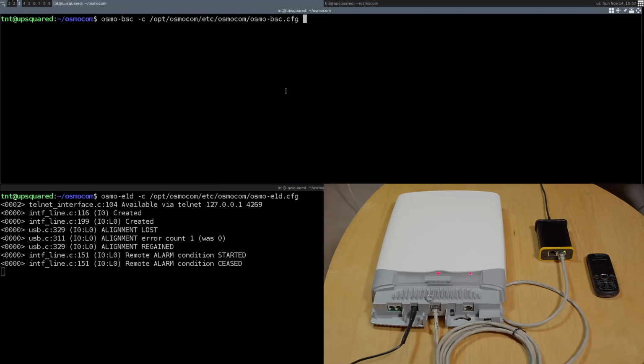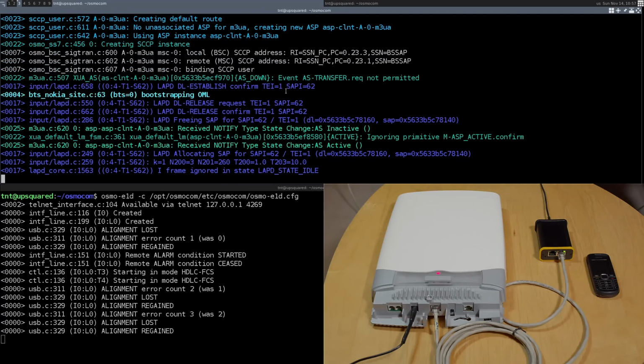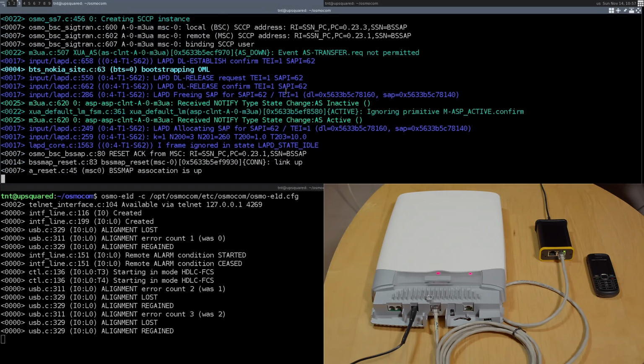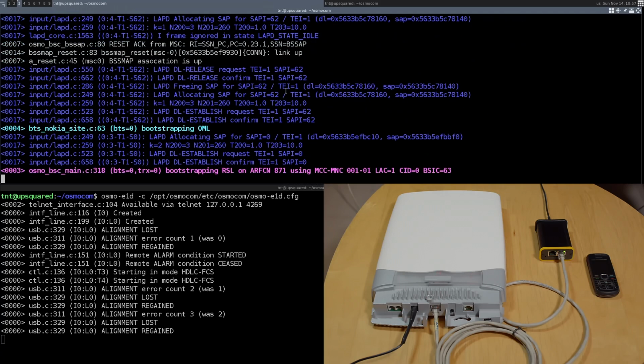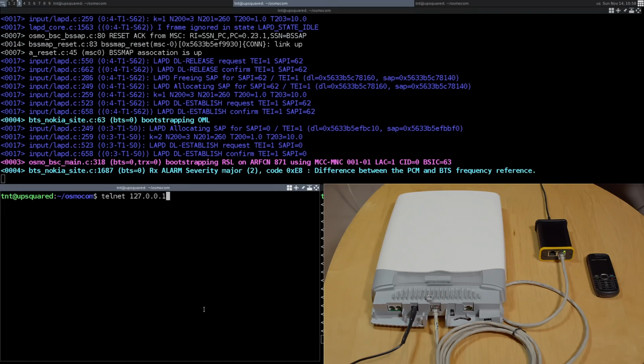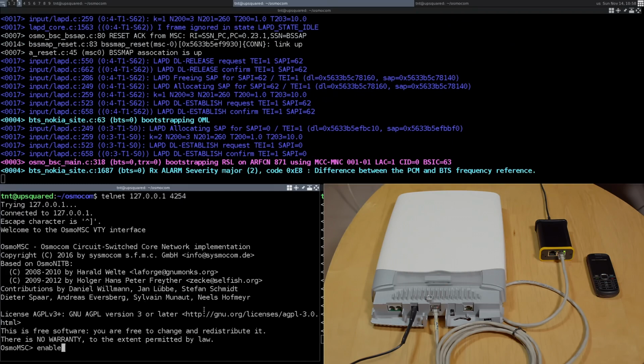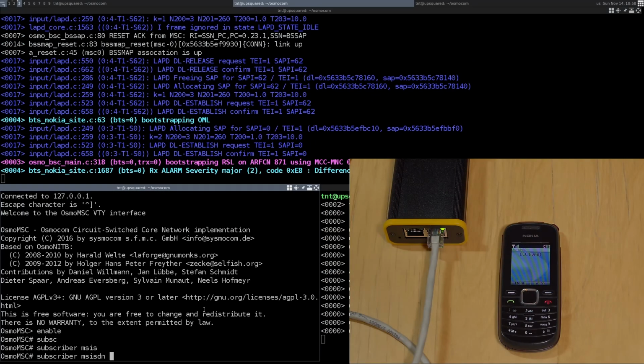This is actually normal. As part of the init process, the BSC will command the BTS to reset, which drops the E1 link for a moment, and that's what gets reported. But the link comes back up very soon after that, and we can see BSC showing the successful bootstrap of the OML link and the RSL link, so the network is now up and running. There's also an alarm raised by the BTS because its internal clock is not in sync with the E1 link, not a problem here for a quick lab test.